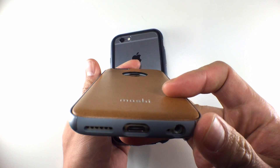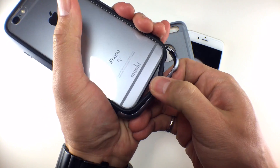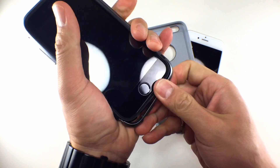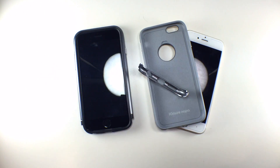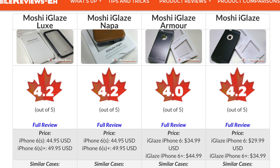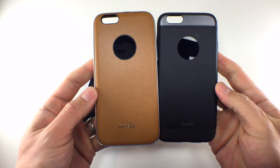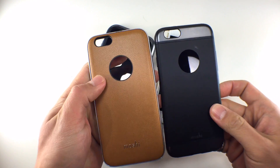Both these cases are a little thicker than your average slim case. The Nappa is very straightforward in terms of design whereas the Luxe is probably one of the more complicated cases that I've used for my iPhone. Both these cases offer great access to your iPhone. Based on my time with these Moshi cases I've given the Nappa a score of 4.2 out of 5 and the Eye Glaze Luxe a score of 4 out of 5. These cases are very comparable to Moshi's regular Eye Glazes though I still personally prefer the regular Eye Glazes. The biggest difference is that the regular Eye Glaze is slimmer whereas the Nappa and Luxe versions are a little tougher and thicker.